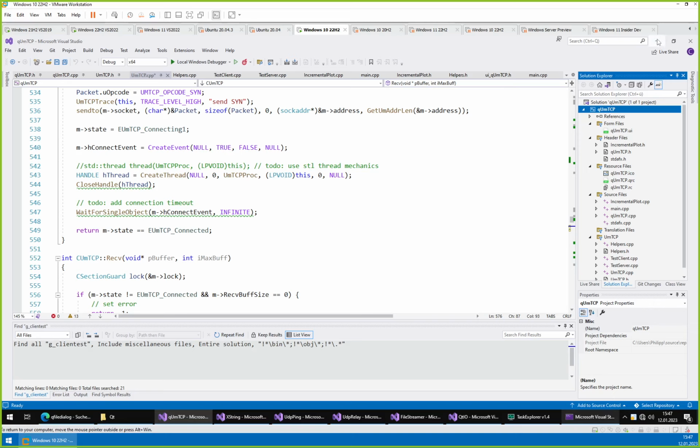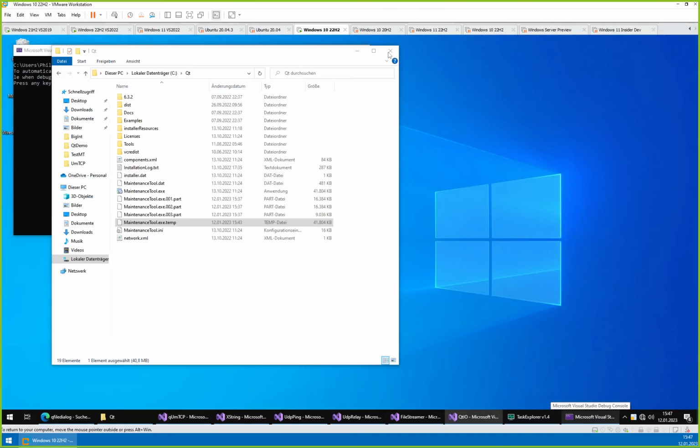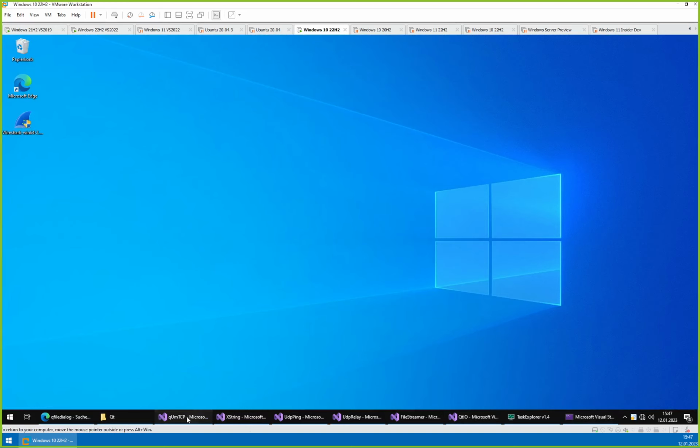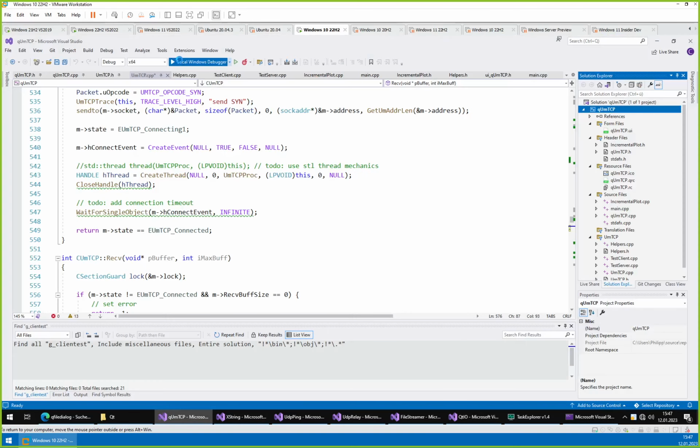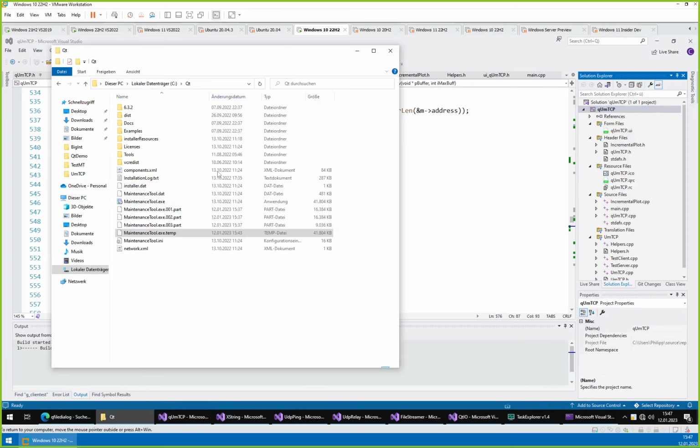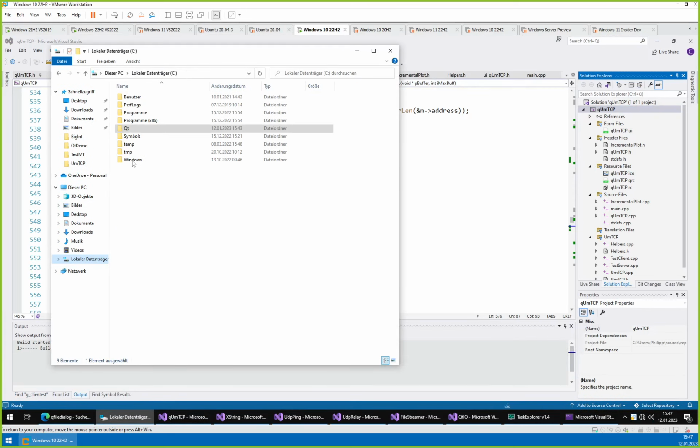We can maybe demonstrate that with one of our examples quickly. Let's start this. And we will need something to view the sockets. Where did I put that?